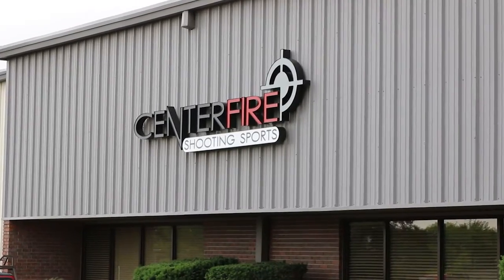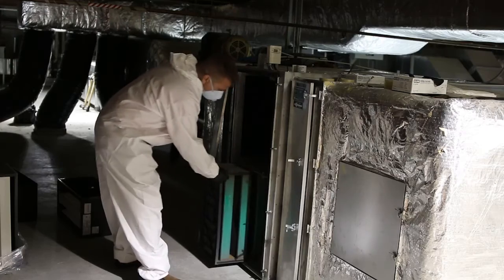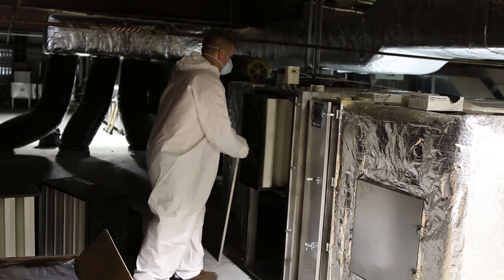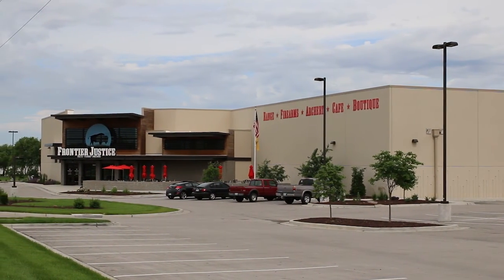Steve Merbeck with Ram Air: we're at Centerfire Crystal Range where we just changed their HEPA filters and replaced them with the new Absolute VGSRs. Tim, the manager at Centerfire, has been very happy with the life of the VGSR. He was changing his previous HEPA every four to five months. He's now changing after 10 months, with a significant increase in business over the last year. They've almost doubled their shooters, so he is extremely happy with the life of the filter.